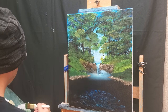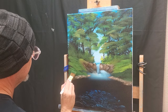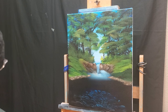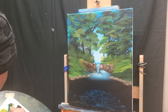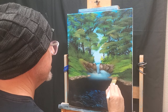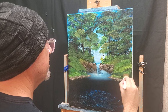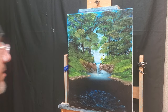As you get comfortable, use more and more of the brush. There's not really necessarily a wrong way. I'm going to share with you the ways I've been taught and that I've practiced and that are working for me. My suggestion would be try it this way, but don't be scared to give it your own little variation. Certain brushes will feel better in your hand. Certain things will just work better for you. You'll enjoy certain things more. And that's why I believe Bob would always say, there's no wrong way. Do what makes you happy.